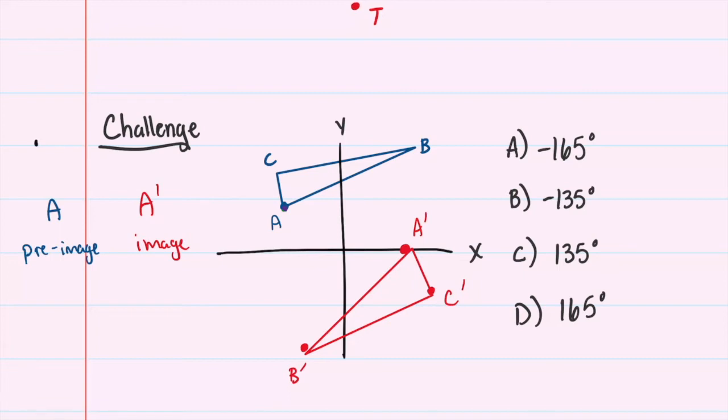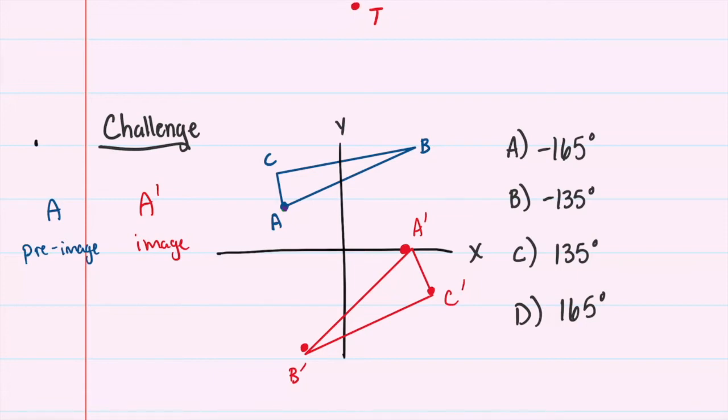So with that information, guys, which one's the original? The original is actually the blue triangle, because it doesn't have the apostrophe. So the red triangle is the copy, the new one. So what do we do then? How do we figure out which one of these multiple choices is the right answer? Well, very easy. First of all, let's understand what we're looking at.